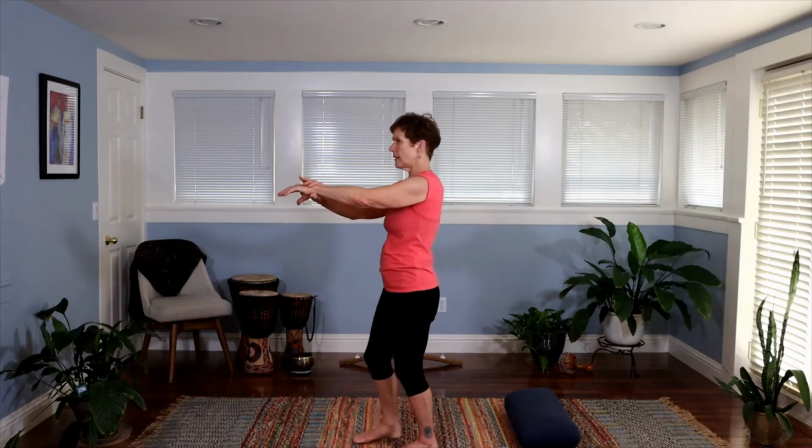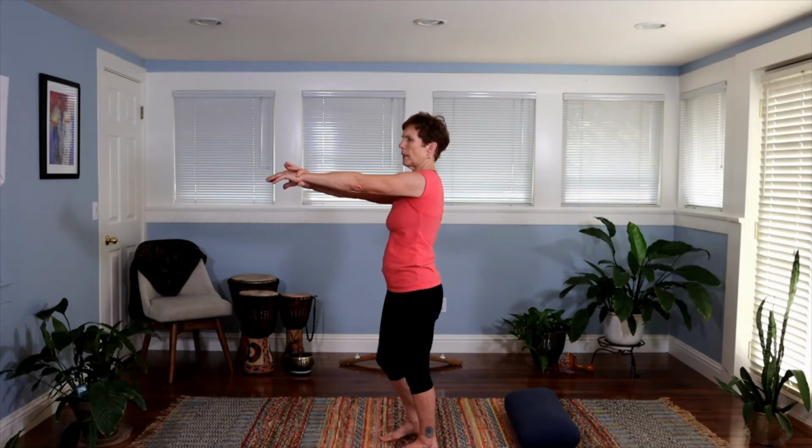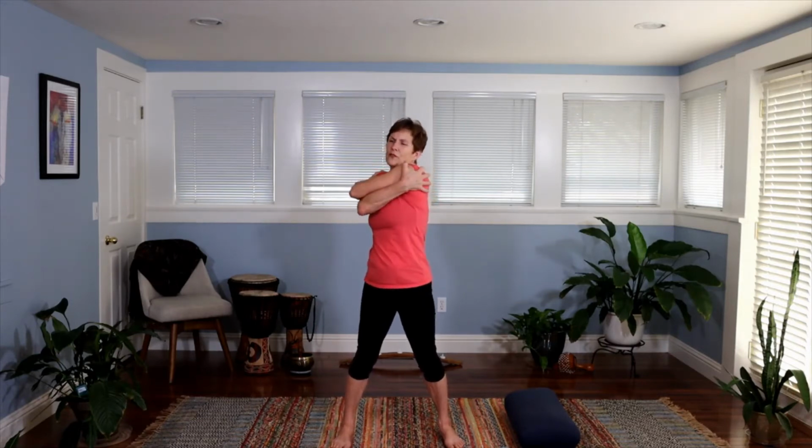All right. Take your left hand out, hold on to the wrist, pull it forward so you're just extending from your shoulder a little bit. And then we're going to cross the left over the right, bend the elbows, hold the shoulders or your upper arms or even the elbows, anywhere that you can reach, and we'll twist gently side to side. And as you do so, take a breath or two. We want to inflate the lungs, fill them with fresh, healing air.